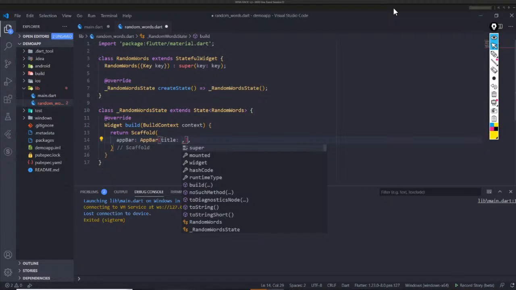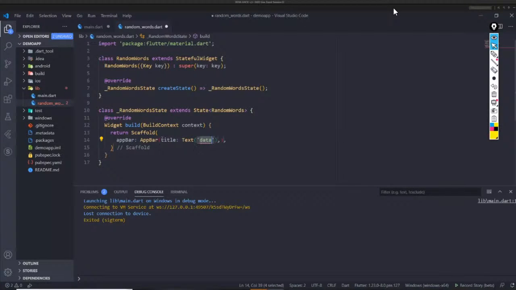Title is always gonna be a text, so we are using a text widget here. Text, and then we have a name, startup name generator, which is gonna be printed at the app bar. So after app bar, just put a comma here because it's giving an error. So app bar is defined. So after app bar, we have to give our body.